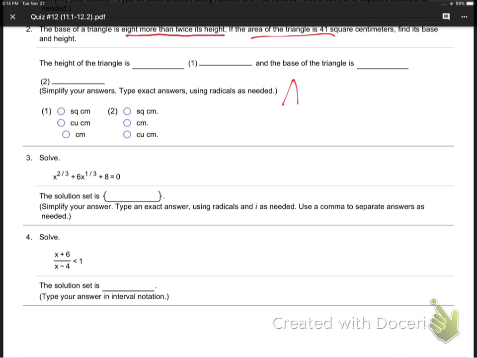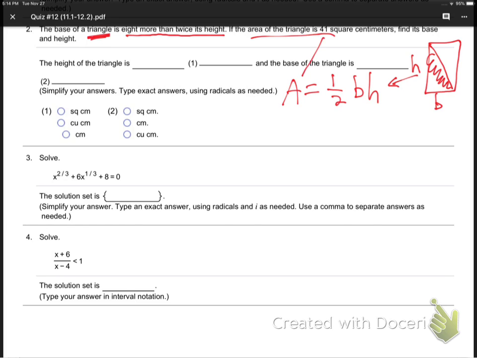Okay, so the area formula for a triangle is a half base times height. That's because a triangle, think about a rectangle, is half of a rectangle. So base and height, it's a half of base times height. You need to have this formula on your 3x5 card for the next exam. Area of a triangle. This is a triangle. It's half base times height, okay?